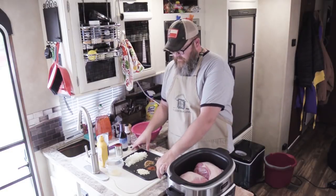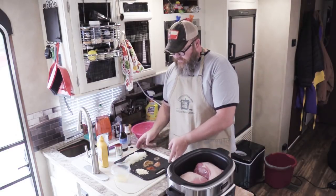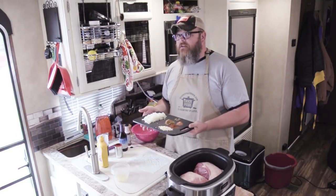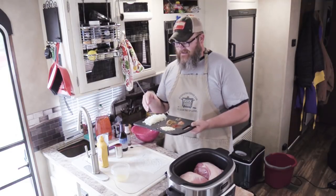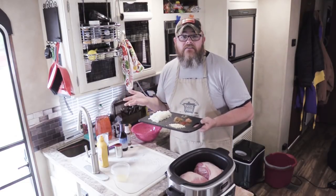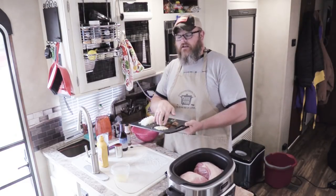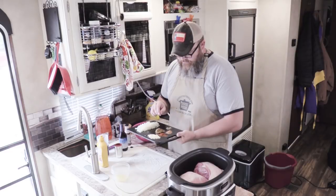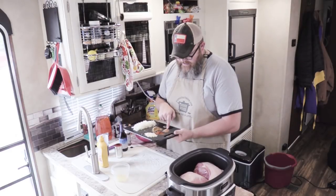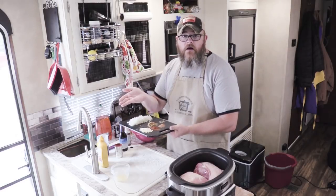You will need a half teaspoon of melted butter, a half cup of finely chopped onion, a tablespoon and a half of minced dried garlic, a teaspoon of Cajun seasoning — we love Slappy Mama — a half teaspoon of paprika, and a tablespoon of cumin. It really adds a great smoky, earthy flavor. You want a half teaspoon of pepper and salt to taste.